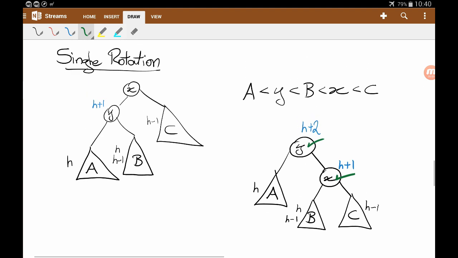And so we've seen that by doing the single rotation, we've now managed to fix the AVL property that was broken. And so this happens when we insert on the left and X was already left heavy. So the height of the subtree on the left of X was already 1 bigger, and then we inserted and that height went up. And so then we needed to do a right rotation about X.